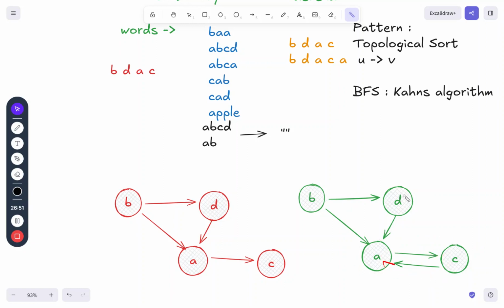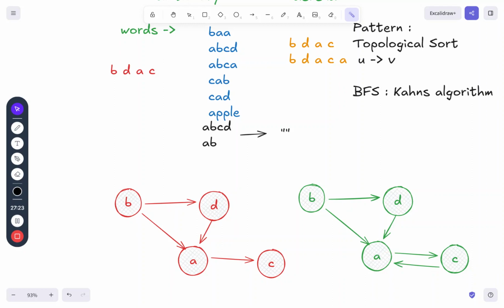The topological sort says that there has to be a linear ordering of nodes where, if there's an edge from U to V, U has to be before V. And if there is a cycle, or both sides are directed, then I would be in a dilemma.